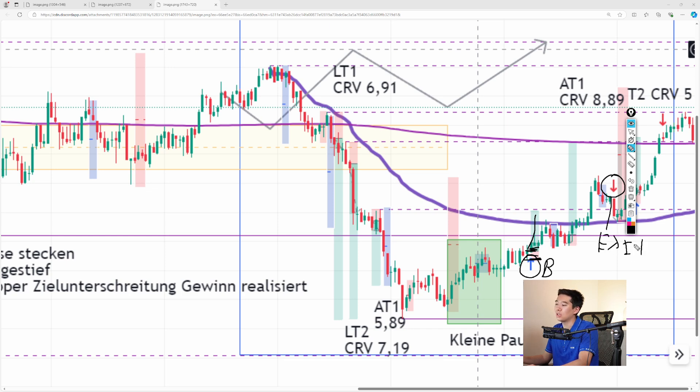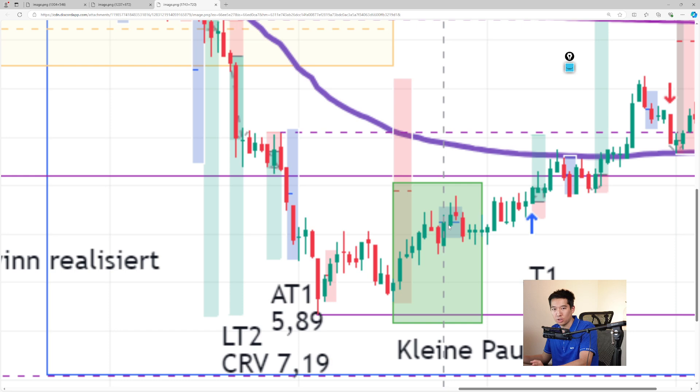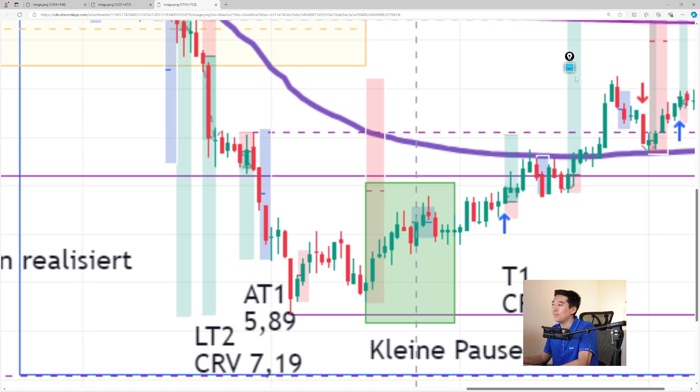I'm going to show you how the trader did the entry and the exit. When we see a lot of green candles, I love to trade color switches using the one-minute chart because we have 60 candles within one hour. That means a red and a green candle. Sometimes the color switch candles are very long, but when we get a red and a green candle that is small — this one is about 50% the length of the other color switch — the setup is ideal. I love to trade futures in this case: enter the trade as near as possible to where the green candle closes, with stop placement at the bottom of that same green candle, aiming for this smaller structure high.